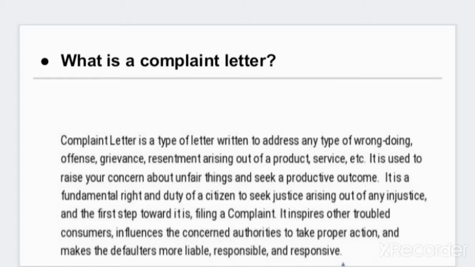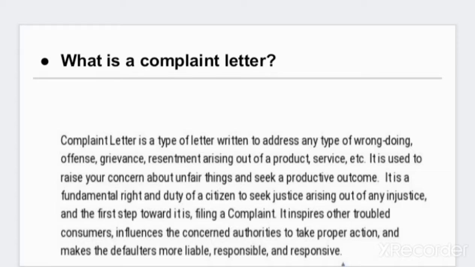So we write a complaint letter when there is scarcity of water, scarcity of electricity. We are dissatisfied, we are not satisfied with the issues, so we write a letter to the authority. And why do we write? We write a letter with a hope that our issues, our complaints will be validated and there would be some corrective measures or steps taken by the authorities. We write in anticipation that our problems will be resolved by the authorities.